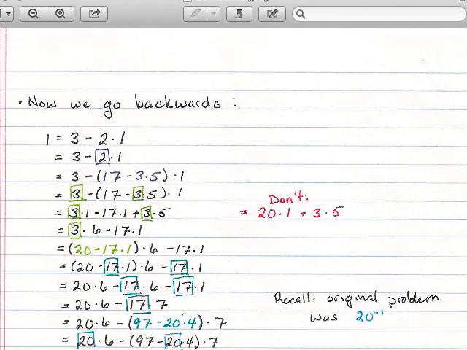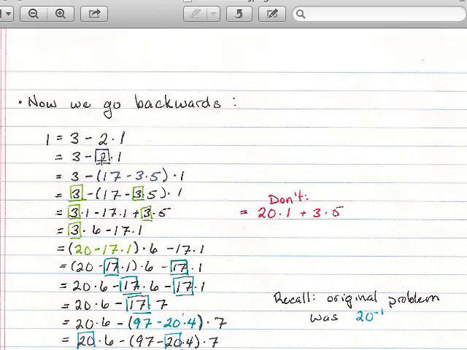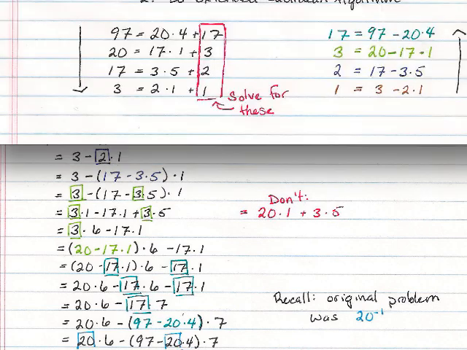And then one thing you want to note is that the next one, this 2 here, we had solved for 2 here, so in this part, you can say I put a box around 2. So the 2 is the one we want to substitute for. So you can see that I took where 2 was equal to 17 minus 3 times 5. So I plugged in 17 minus 3 times 5. I just substituted that in, exactly where the 2 was.